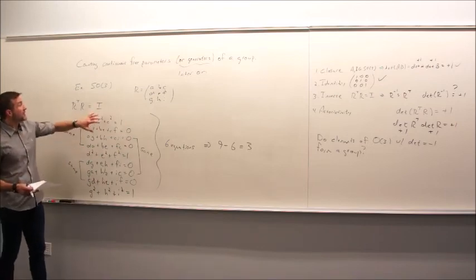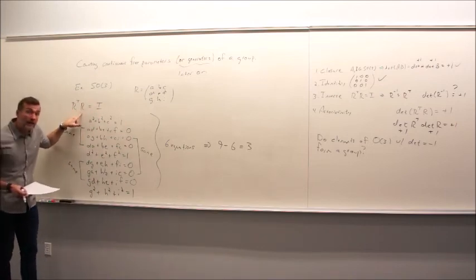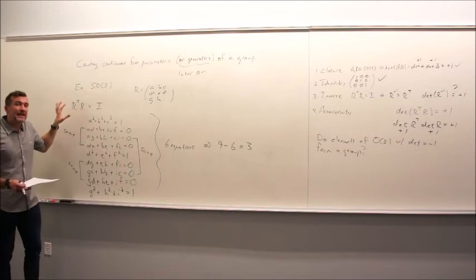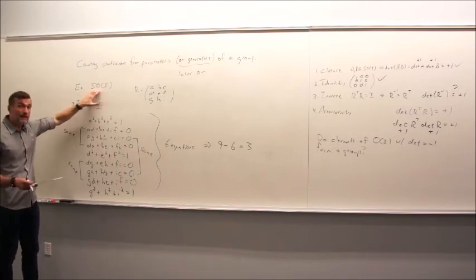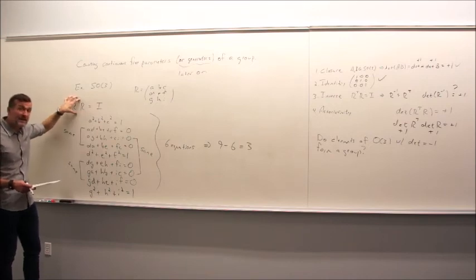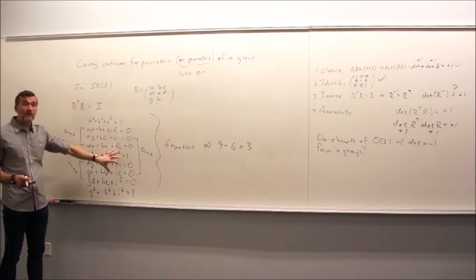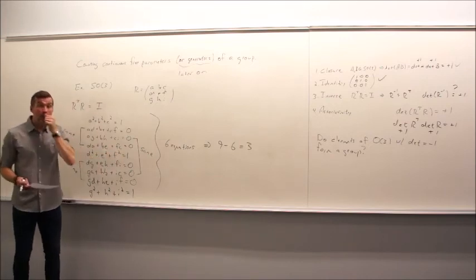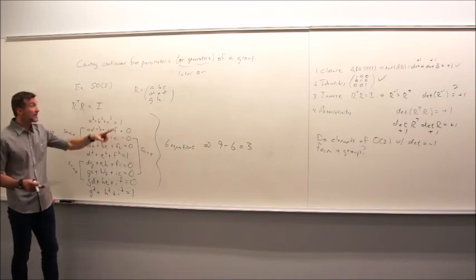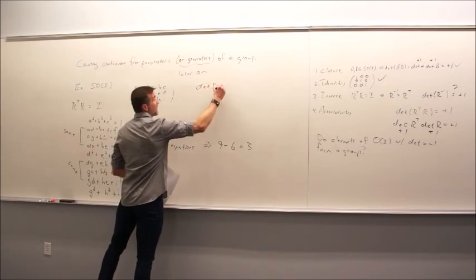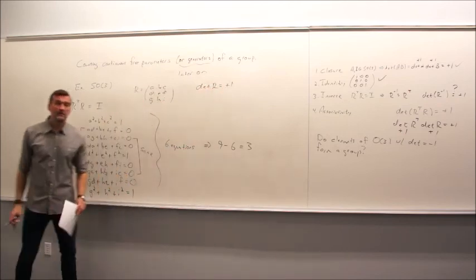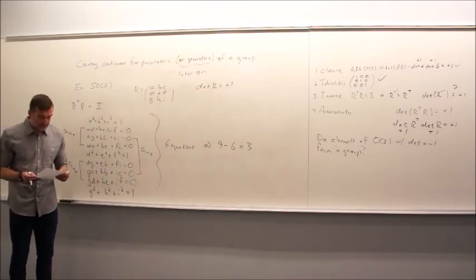Well, no. So the only condition I wrote down was orthogonality. So I'm saying that, sorry, if I take an element of SO3 and I want to keep this condition satisfied, then I can only tweak 3 things. But now there's the additional question, wait a minute, what if you tweak those 3 things, but then you screw up that det R is +1? Right. Okay? So you got to be a little bit careful, all right?